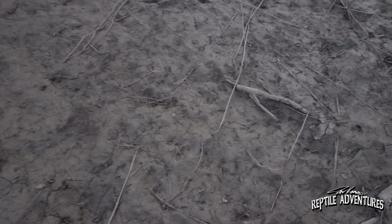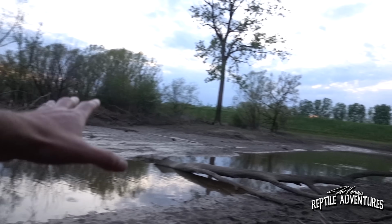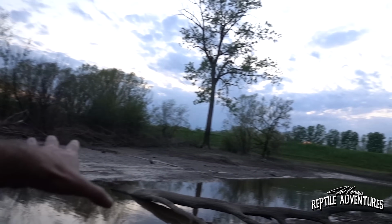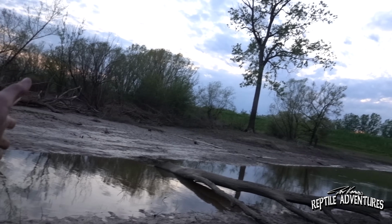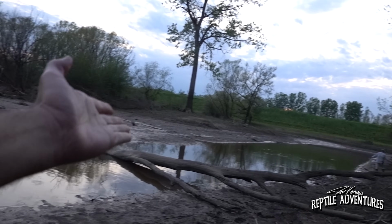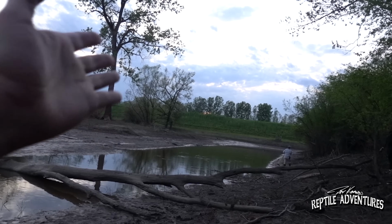And what lives in this river is actually one of the coolest herps that you can find in this area. Not only is it one of the coolest herps in this area, it's also one of the weirdest. All right, so there's a reason why this is called the Big Muddy. Well, I'm going to try to get across this without sinking down into it. But in this little stretch right here, there could be some of the coolest amphibians in the world trapped right here in this little pond, waterway, inlet, puddle, this place.